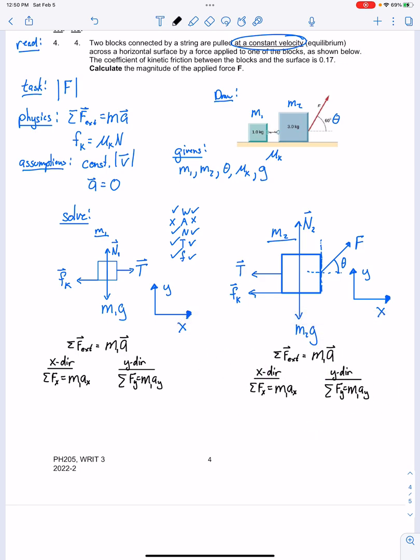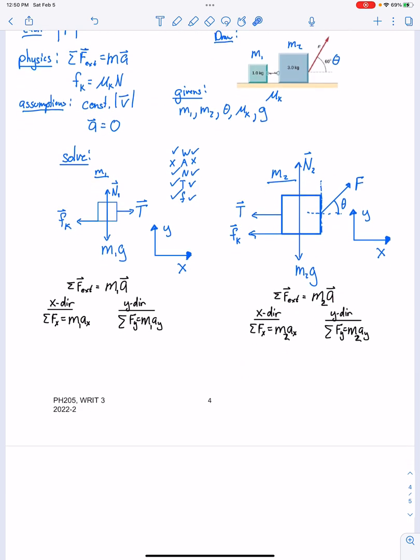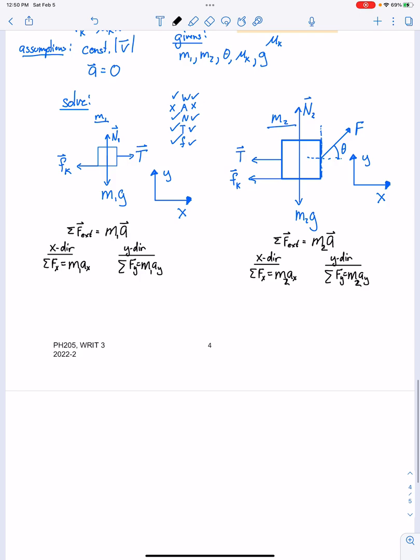And the only difference for m2 is these m1s are now all 2s. So we're going to turn all those 1s into 2s because we're looking at m2 on the right. All right, perfect. So we've now split this up. We are going to analyze m1 in both the x and y, and m2 in both the x and y direction. And we'll come up with our equations of motion there. There's a lot of stuff going on here in both x and y, so this is a good opportunity to add up all these forces together.